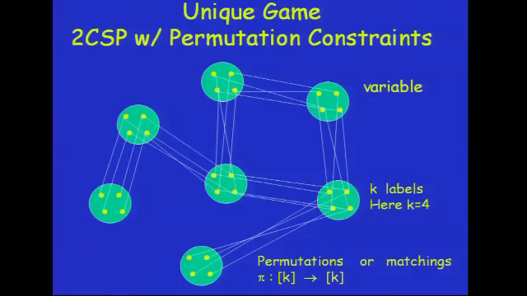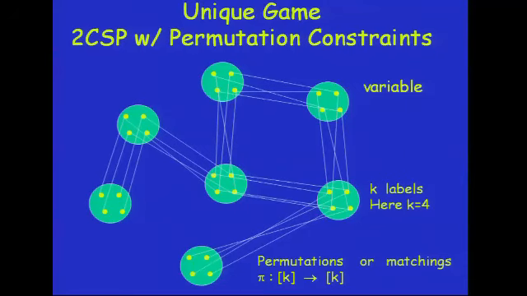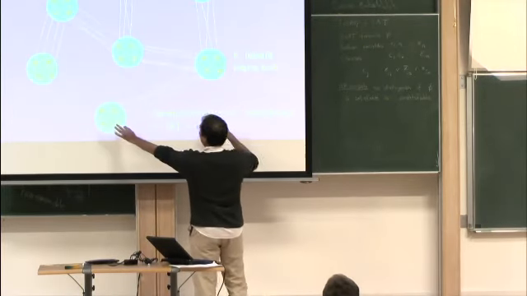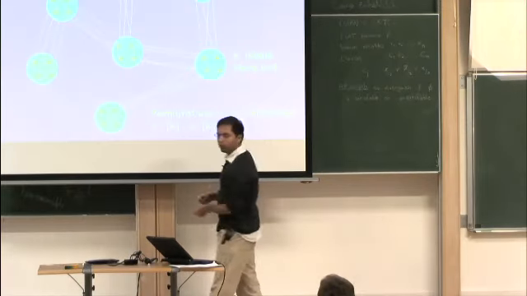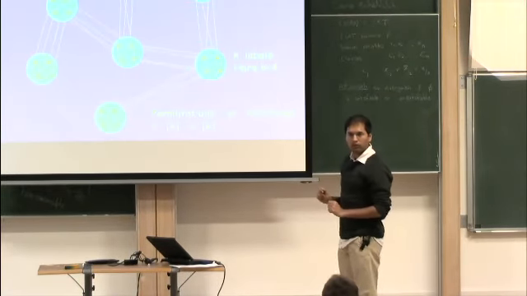So look at this constraint. There are 4 dots here, 4 dots here, and there is a perfect matching between the 4 dots on either side. The edges of this matching represent the satisfying assignments. Meaning, if you pick a dot here and a dot here, you manage to satisfy the constraint if that happens to be a matched edge. So that makes sense.